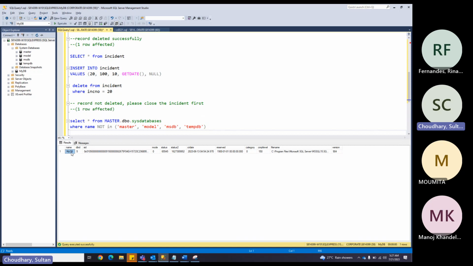Yeah, so this is the one I created. So will it be again under the same table, like the master, under the DBO.sys databases? Yeah. It is a system-maintained table which contains all the DBs. So we are interested in all the DBs information. Whatever databases you have created, its information is there in that. Okay. Momita, are you there? I think she's not responding. I don't know what the issue is.